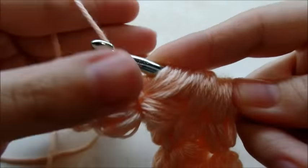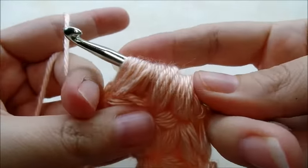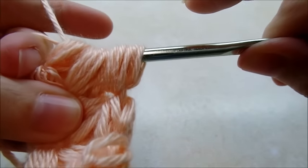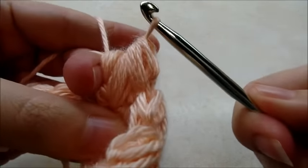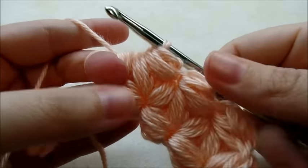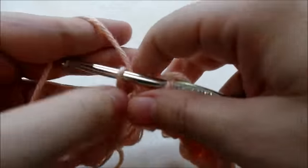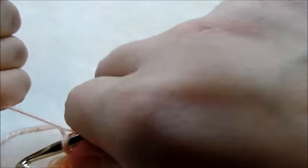Okay, put your finger there to block that from going all the way through. Yarn over and go through all the loops on your hook. And don't get discouraged if you have trouble getting through all the loops, because the more you do, the easier it'll get. Now go ahead and go through that loop that your finger was holding. Pull it as tight as you can get it.